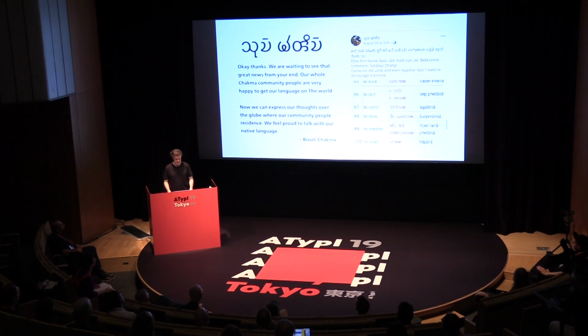And I was chatting with him just the other day, and I said, oh, we're going to fix a couple things in the font because it's missing a few things. And this was his response. Okay, thanks. We're waiting to see this great news from your end. Our whole Chochmah community people are very happy to get our language in the world. Now we can express our thoughts over the globe where our community people reside. I left it as he wrote it. His English is much better than my Chochmah, so it's great chatting with him about this.